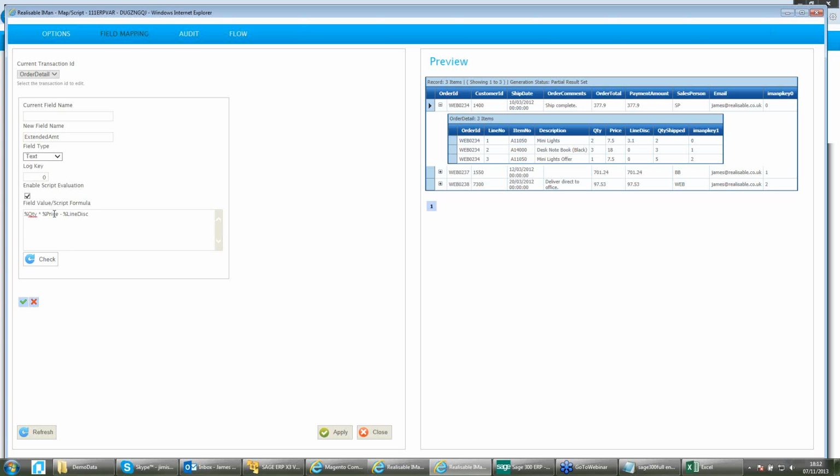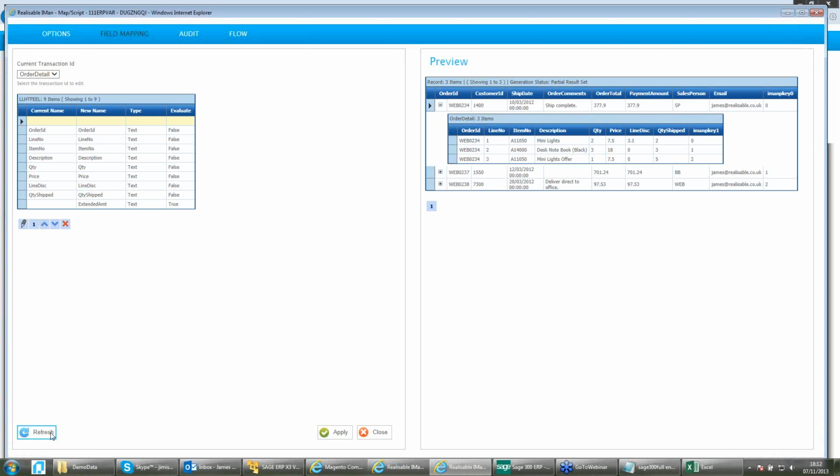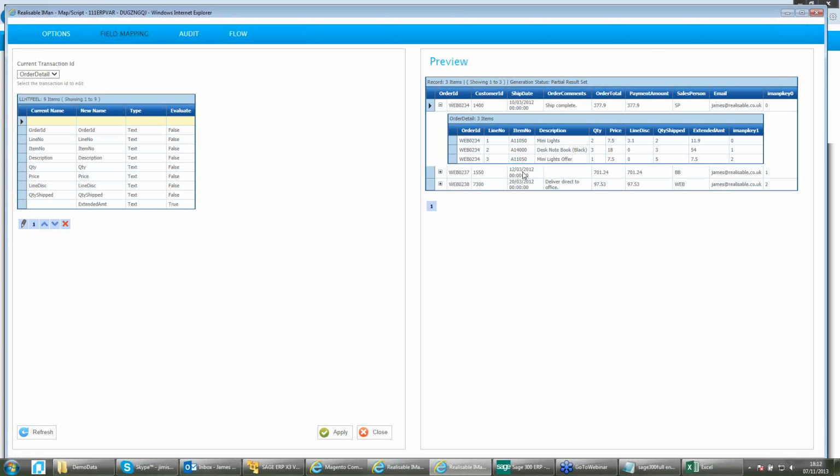So it's simply quantity times price minus line discount. I can check. Now, if I press refresh, we've got another field in our data set called extended amount, which is a function of these three fields.